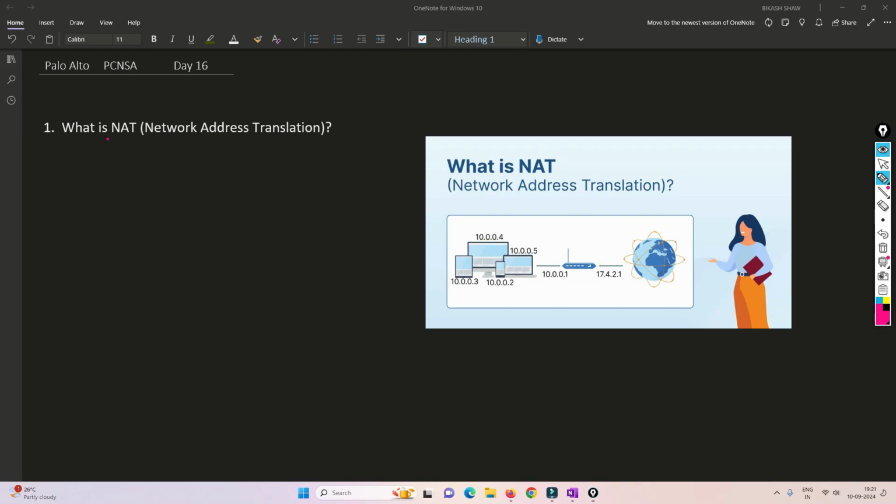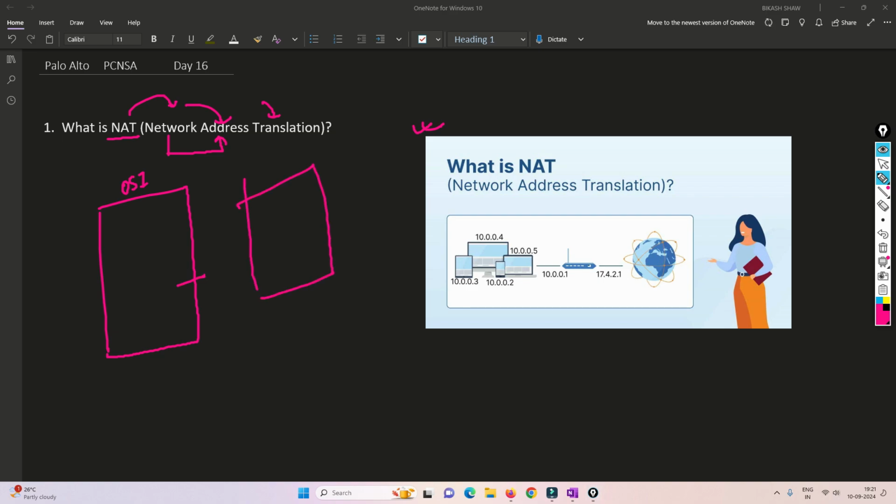Friends, let's understand NAT first. What is NAT? The meaning of NAT is basically network address translation, right? As you can see, the name suggests itself, network address. With the help of this particular diagram, we'll try to understand more, but let's understand through the OSI model. If I talk about the OSI or TCP/IP model, at layer 3 we have something called the network layer. Now, in the network layer we have something called an IP address, right?